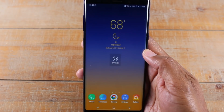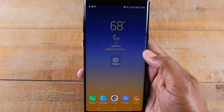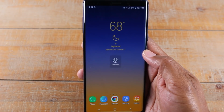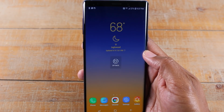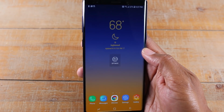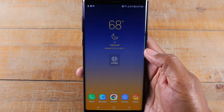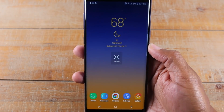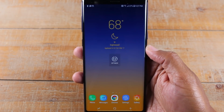So anyway, guys, this has been tips, tricks, and hidden features of the Samsung Galaxy Note 9 for beginners. I understand a lot of pro people who have been using Notes for years will probably say, oh, I knew all this stuff. But for you guys that are a little bit newer to this phone, I hope you learned some new things that you can do to enjoy the phone.